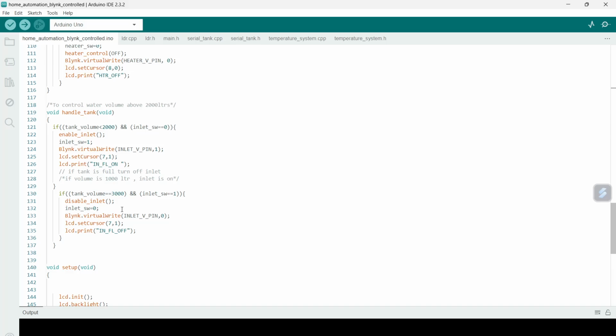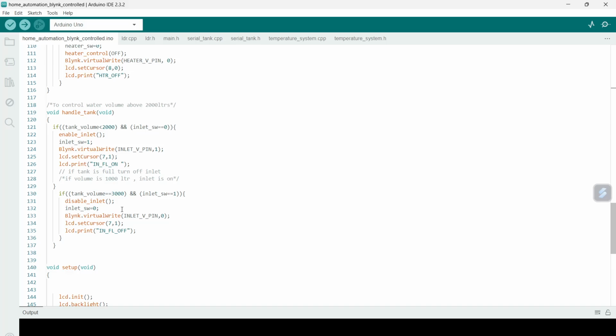If the volume is less than 2000 and the inlet valve is off, we immediately turn on the inlet valve and we update on the BLYNK cloud as well as the CLCD simultaneously. If the volume is full or reaches 3000, the maximum capacity of the tank is 3000, then we turn off the inlet valve and we update simultaneously on the BLYNK IoT mobile app through the virtual write function.